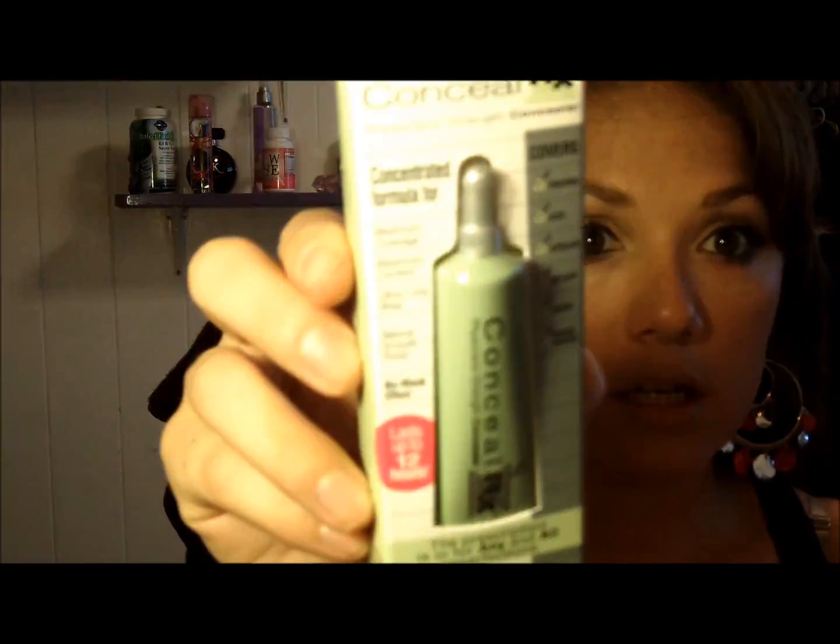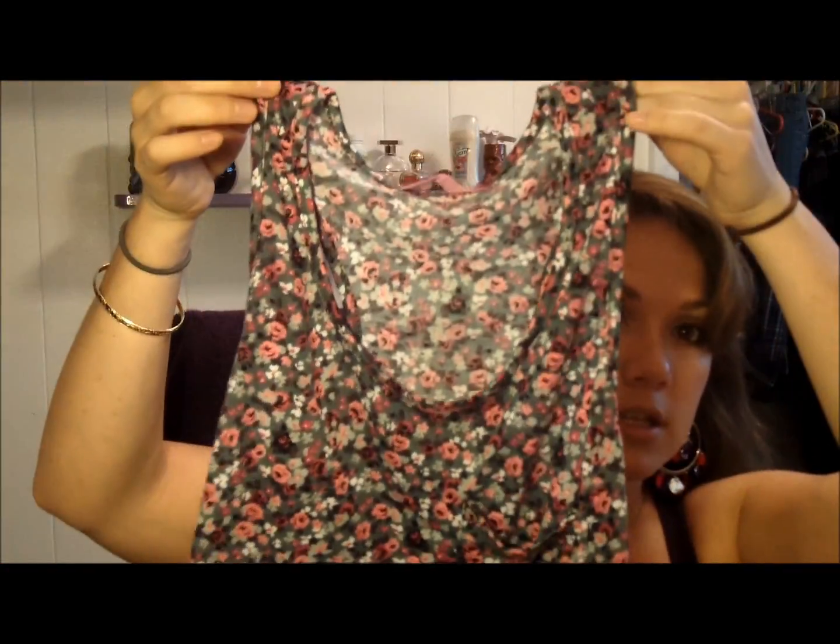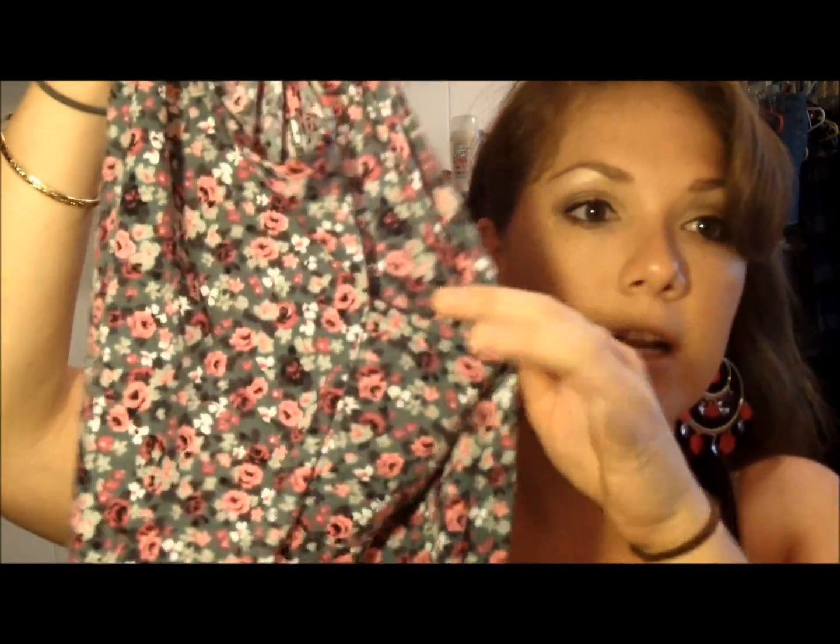I also went out and bought new clothes. I ride my bike to school so I've never worn shorts before, but it's really hot where I live so I needed some shorts and tank tops. I went to Ross and Macy's. The first thing I got from Ross is a floral tank top with a razorback and a little pocket — it's gray and pink.